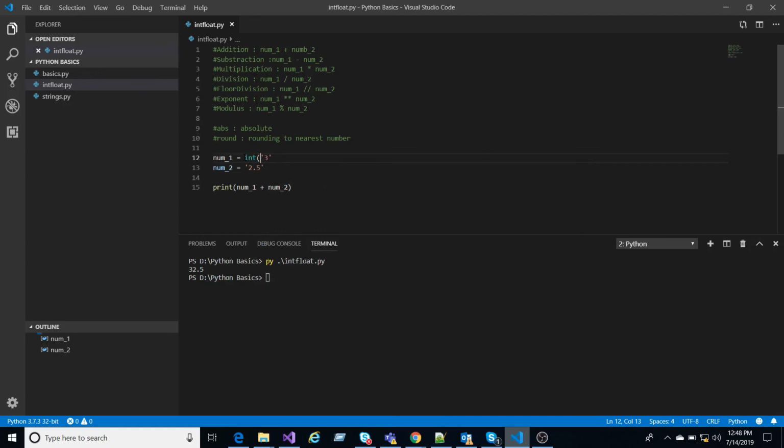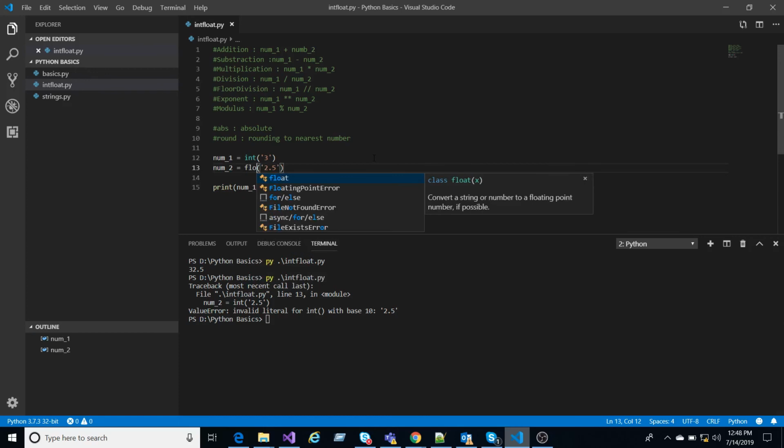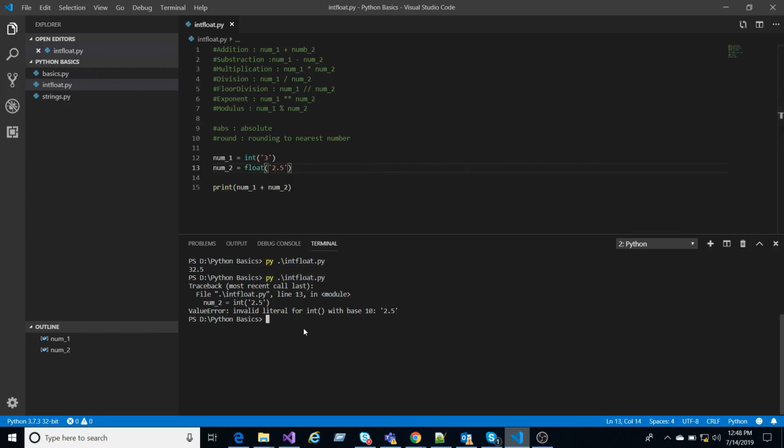Let's say int, and try to use this int as well, and then see. Alright, because 2.5 isn't an int, it doesn't convert, so we will use a float. So we will learn most of the things by mistakes only.